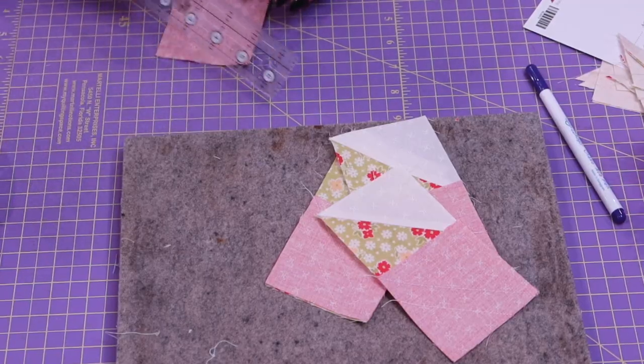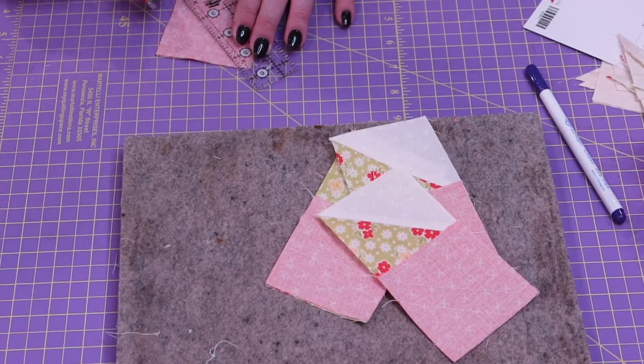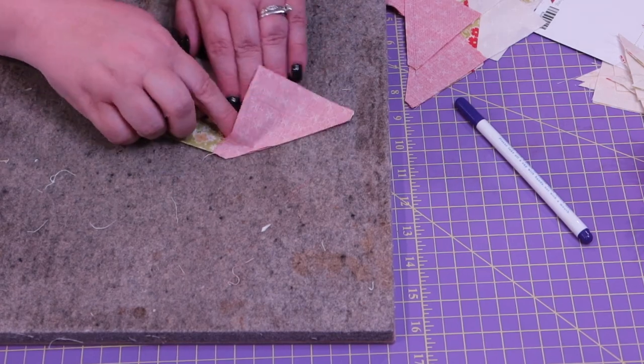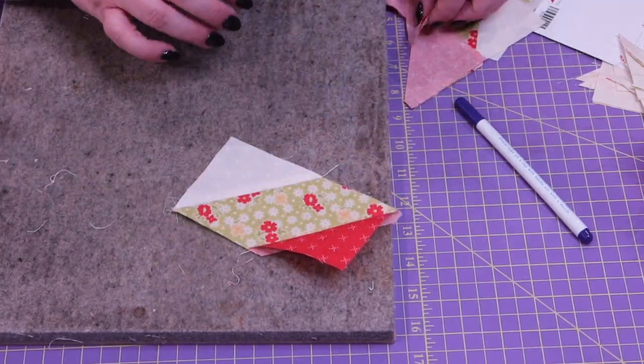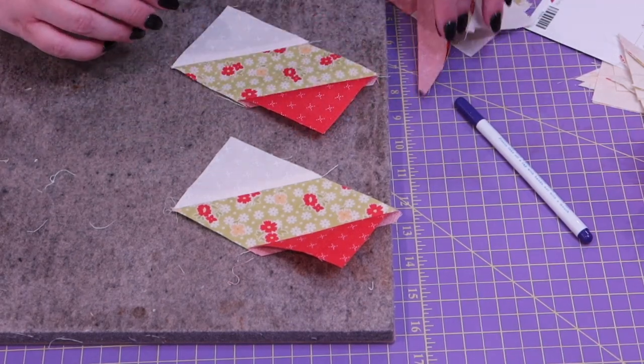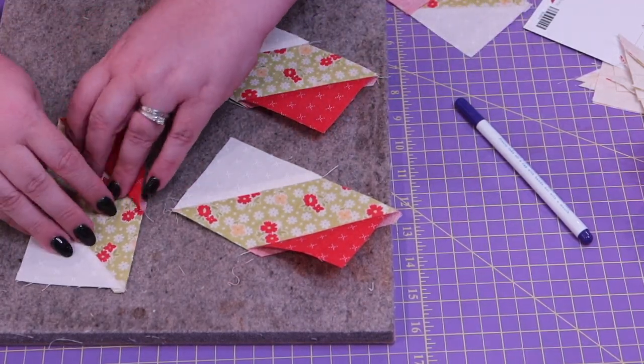Just like we did before, we're going to trim a quarter inch away from that line that we stitched. Got some more bonus half square triangle units that we can play with later. We're going to grab our fingers, open these up, and then we'll come in and press it with a hot iron to get everything to lay really nice and flat so that we can put our block together.